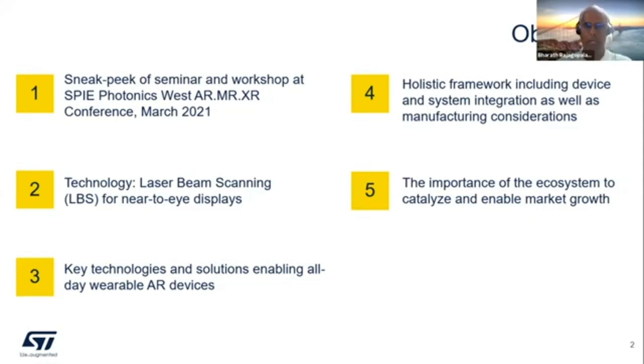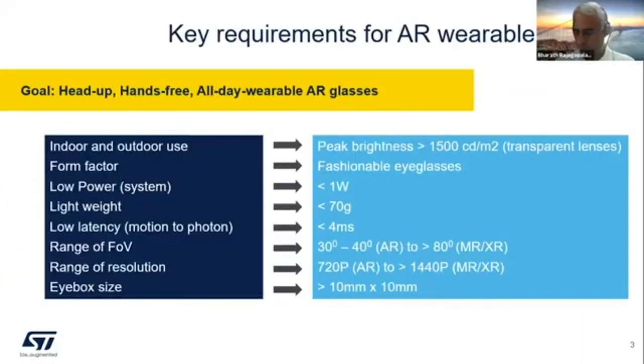And what's really left out is looking at the entire system that has to come together in order to enable a lot of the key characteristics that drive AR glasses. And really, to make all that happen, it's also critical and important to have an ecosystem as well. And I'll share with you later on a recent press release that a lot of you probably saw to really talk about the fact that above and beyond having technology, above and beyond having solutions, it's also important to have an ecosystem and a platform which can be then offered to the marketplace to help build and drive and grow and catalyze this market. So with that, let's go into more details now.